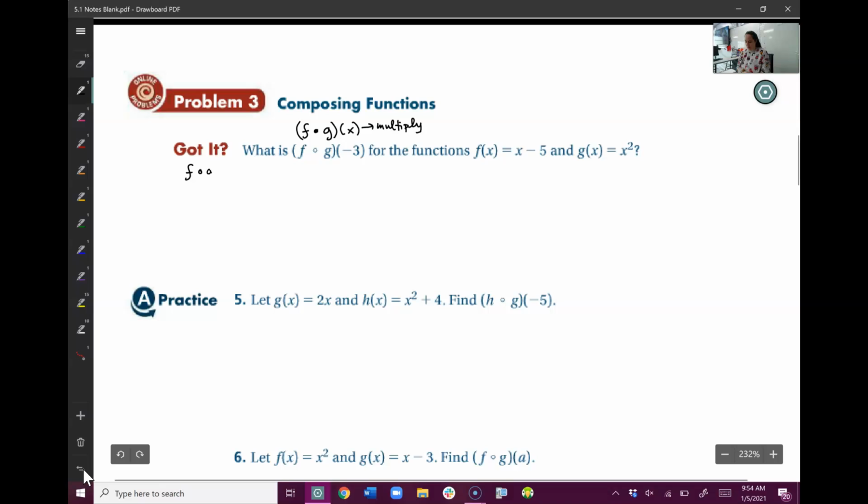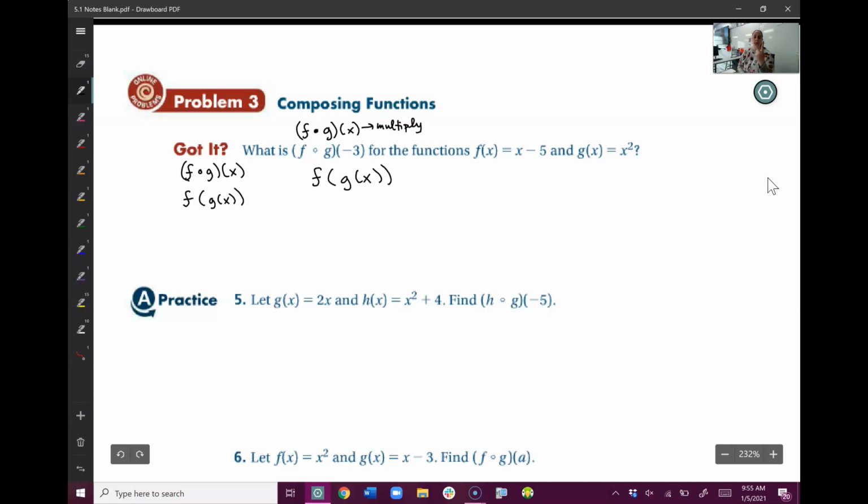Now, just like we did in the last one, there are multiple ways to write this. And I prefer the second way. So a lot of people write it this way and they've nicknamed it the fog function because that's what it looks like. But it can also be written like this, where the second letter goes inside the first letter. Now, I like to write it this way because then we can use that substituting thing that we did in the last two videos. So let's talk about this substituting thing.